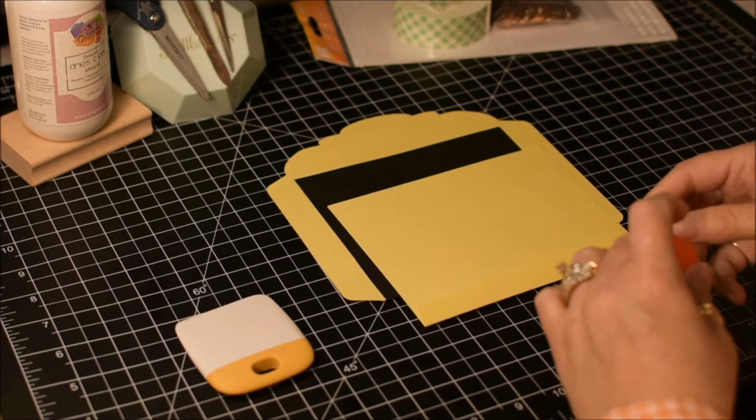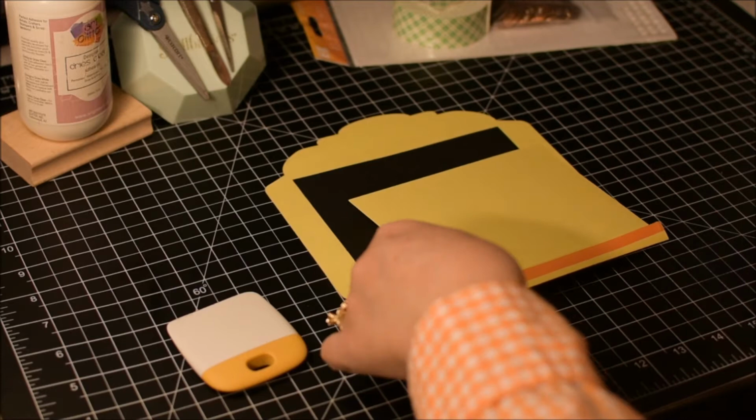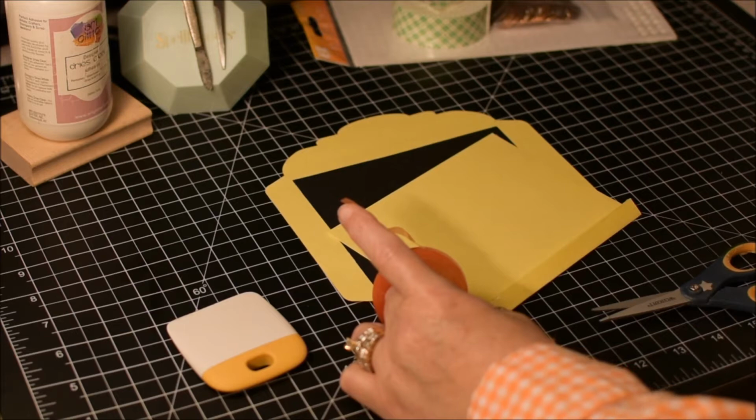This tape does come in a lot of different widths. This is just what I grabbed, so I'm going to have to use two lines of tape on here. I want to make sure it's covered really well, because I don't want my envelope coming apart in the mail before it reaches the recipient.